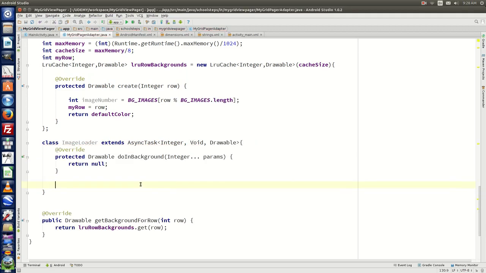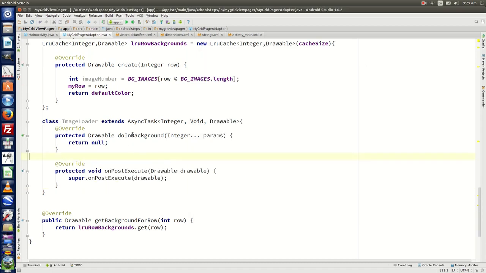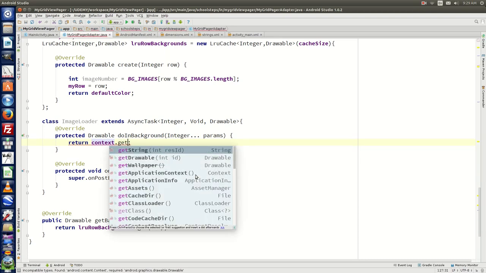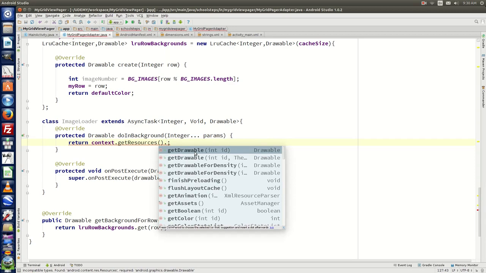The second method which we need to override is onPostExecute. So we need to look for onPostExecute, which is right here. Now inside the method doInBackground, we need to return context. We have already got the object of context dot getResources, which is right here, dot getDrawable.